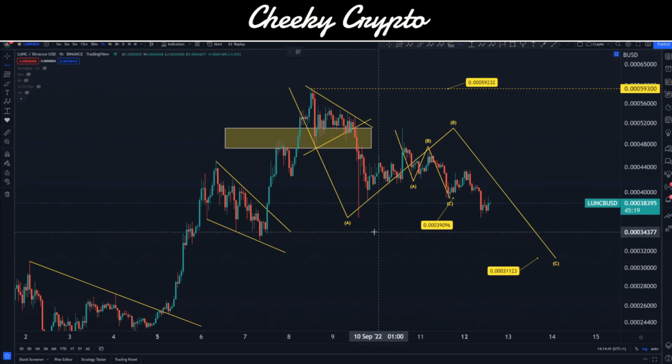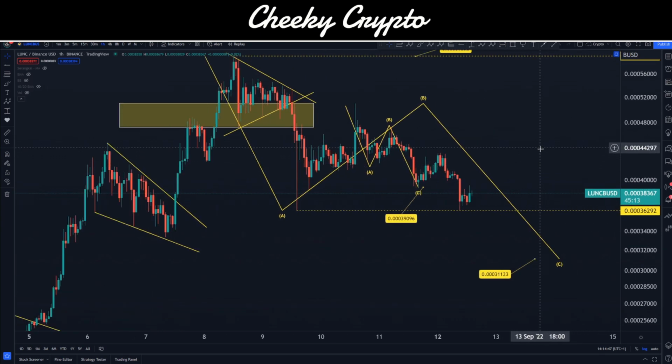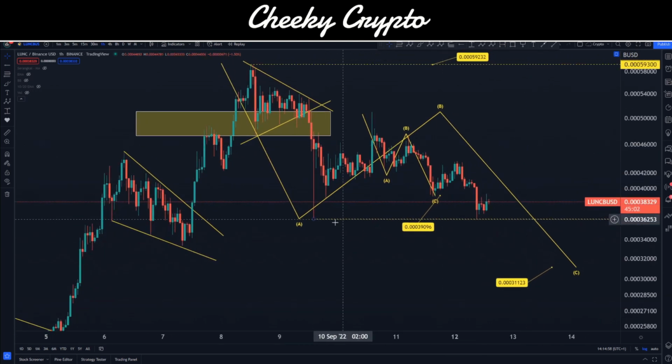We've created ourselves a double bottom. Now, a double bottom is basically hitting the same price twice. It isn't like getting close to it. Up here at 0.00039 is not the same as moving down to this area of 0.00036. I know that sometimes people talk about, oh, we're a double bottom, but you're not a double bottom at that point. A double bottom is exactly what you see here, where you're within a reasonable tolerance of that price.